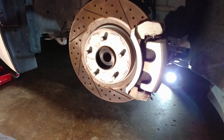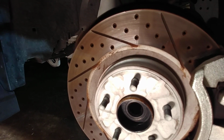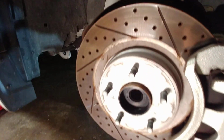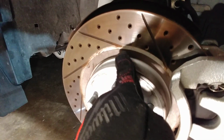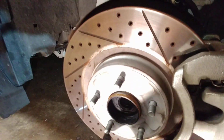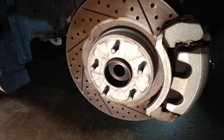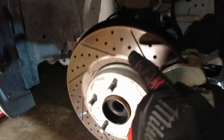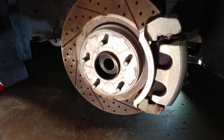All right, here's my rotors. I mean, there is some rust on there, but this portion is not rusted. That's the Geomet coating. And this portion is just brake dust all over it. I mean, I clean them. As soon as you wash these with water and they sit, you will get rust on this surface. It'll rust until you drive the car. But here's how they look.